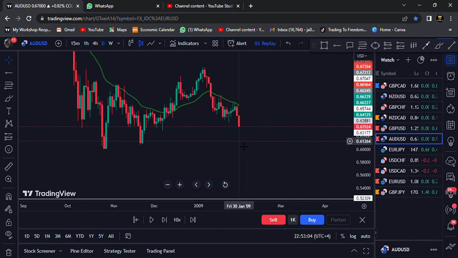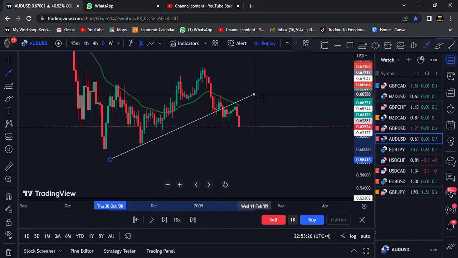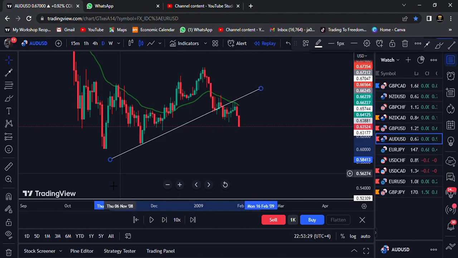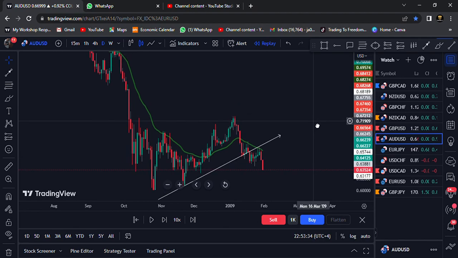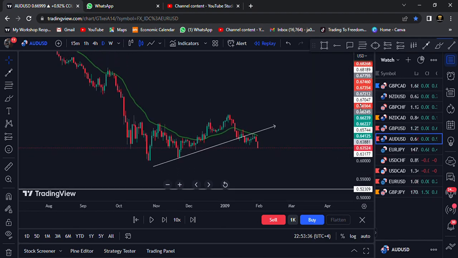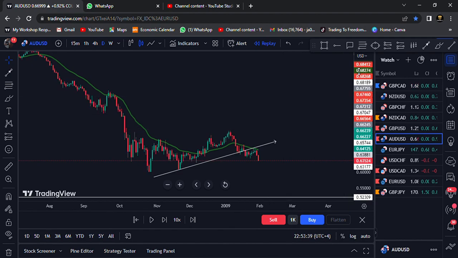So this day, Friday, January 30th, 2009, this is how the market closed. Say now we are coming on Monday, February 2009. How are we going to trade? So if we are analyzing, say on Saturday, then we do as usual, guys. Everyone has their own way of putting their trend lines. Mine is pretty simple.